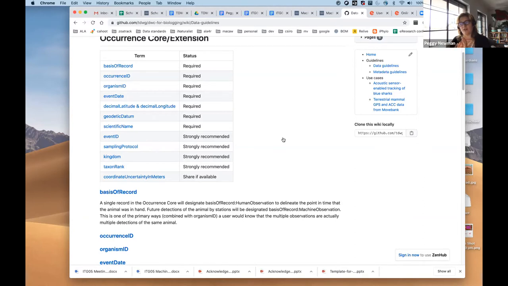And we have an event core that helps us to link events and occurrences. I can't describe this. I haven't prepared a description of this, and I can't do it off the bat. I'm really sorry. We've worked out a model that basically works where we have a human observation and a series of machine observations tied together by events. The tie is the organism ID. We group them together by organism ID.